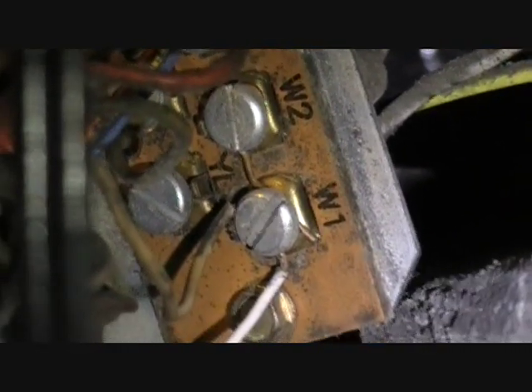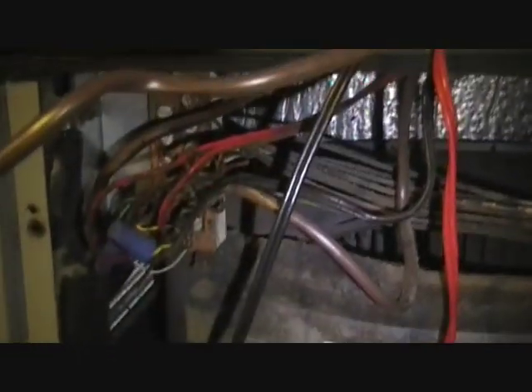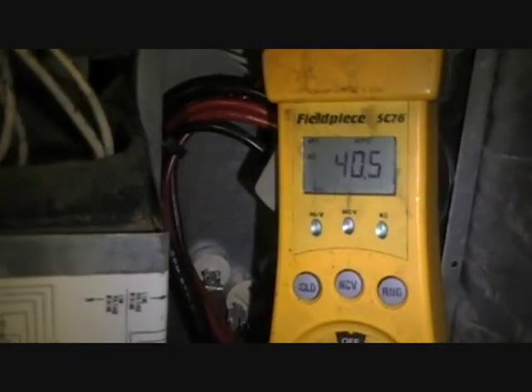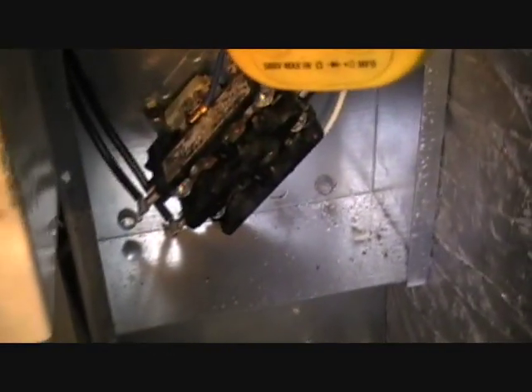So now I've wrapped the wires together and they should be good to go. W2 doesn't really do anything — it's hooked up for some reason but dead-heads on the plug at the heater, so no harm, no foul, just no purpose. I plugged it back in and now we've got 40 amps being pulled, indicating the heat strips are in fact on. The contactor is pulled in. Everything looks to be working properly now.